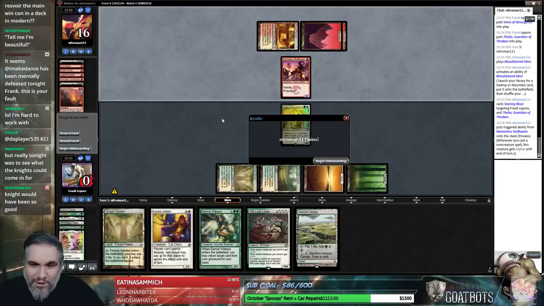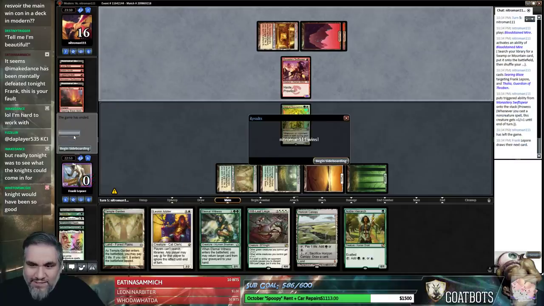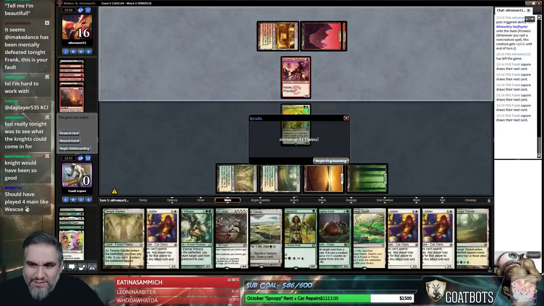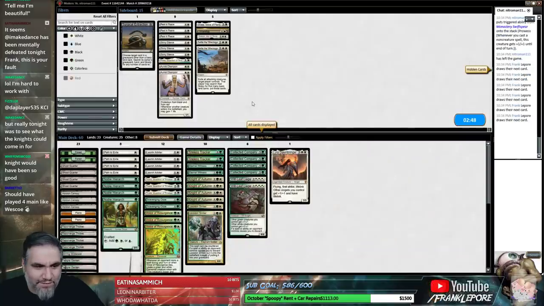Even one Knight would have been great. Putting us to 7 would have been unreal. 2, 3, 4, 5, 6. Should have played 4 mains. Like, there's literally 4 in the main deck.